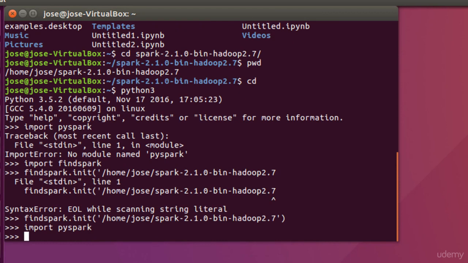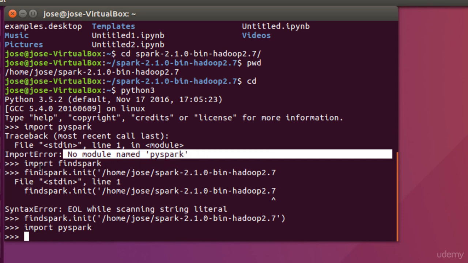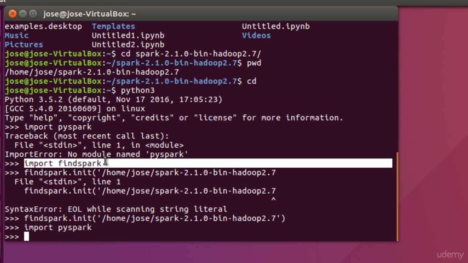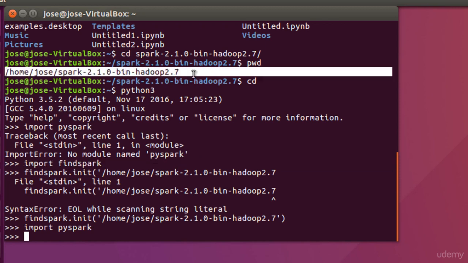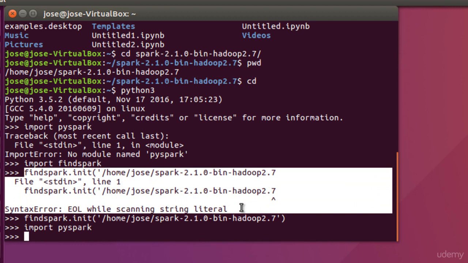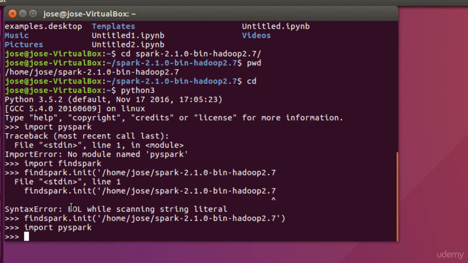So let's go over those key steps again, especially because I messed up a little bit here. All you had to do was check first, does import pyspark work? If it doesn't, if it gives back no module named pyspark, then call import findspark, and then what you have to do is pass in this directory up here where your actual Spark home is. So if you copy and paste and then hit enter, you might accidentally get this error, which just means you accidentally ran that code a little too soon. What you have to do is copy and paste it as a string inside of this init call, and then say import pyspark. And then everything should be working for you.